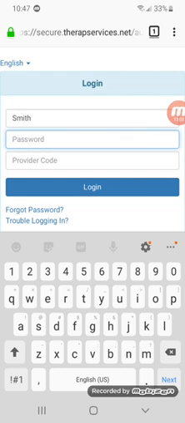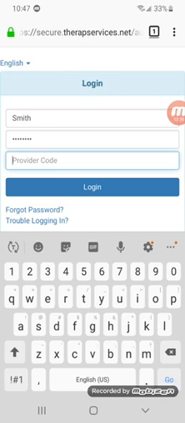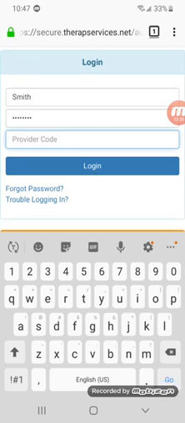So if you work at Easter Seals, they will give you a temporary password. So you put in Hawaii 12, H-A-W-A-I-I 12. Hawaii 12 is the default password, and the provider code. Put in the provider code for Easter Seals, ESH.